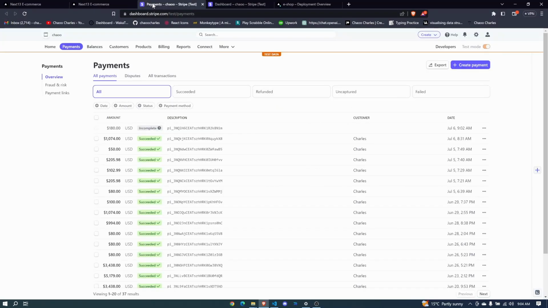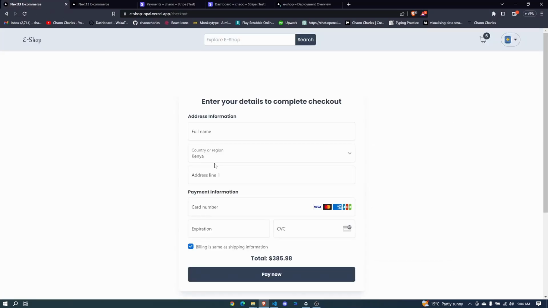And the cool thing is that it will also update our Stripe here. It will update it and not create a new one. So it will use this ID to update it, okay? Which is really cool. This prevents us from having a lot of transactions which are incomplete. So now we can continue here to perform a payment.